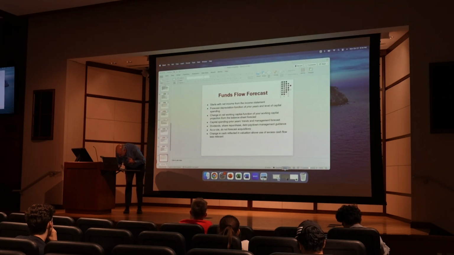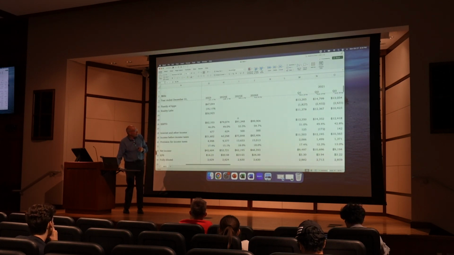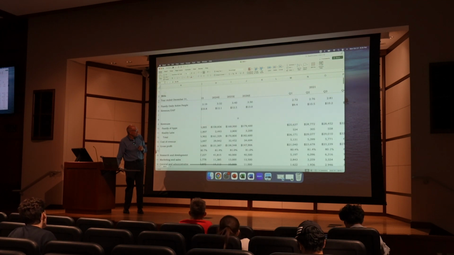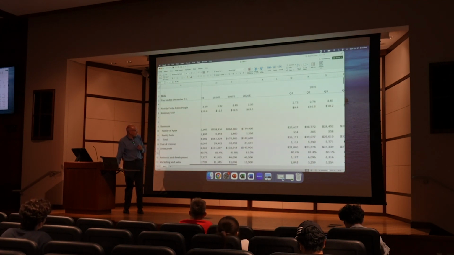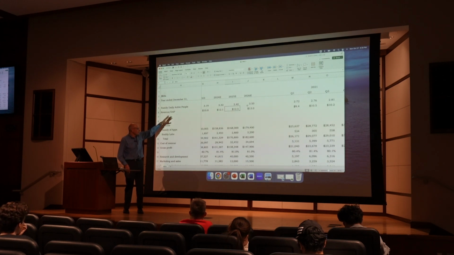Let us look at Meta for 2025. So just to show you the forecast. All right, so how did I forecast revenues? Well, I took what I think family daily active people are going to be, in units. They're going to be more effective at their advertising, so their revenue per daily active user is going to go up. We multiply this times this. We get 168 billion. I just skewed this a little bit. So my revenues are 170 billion.